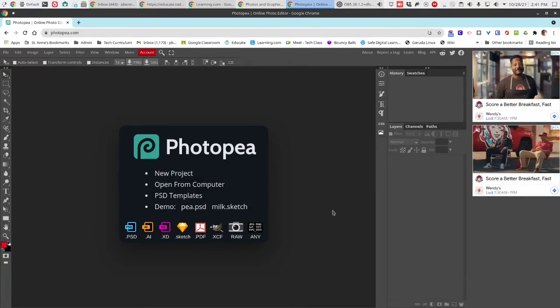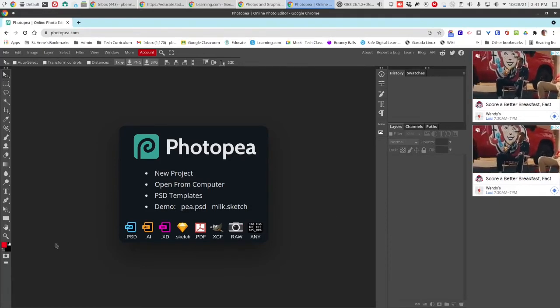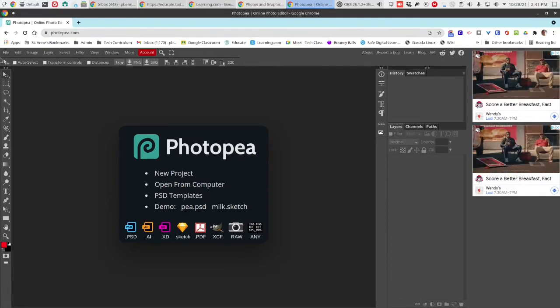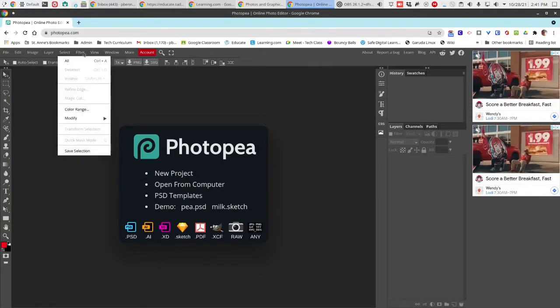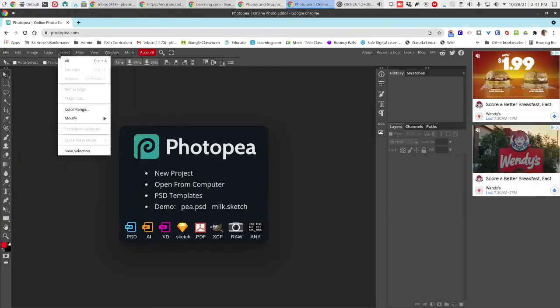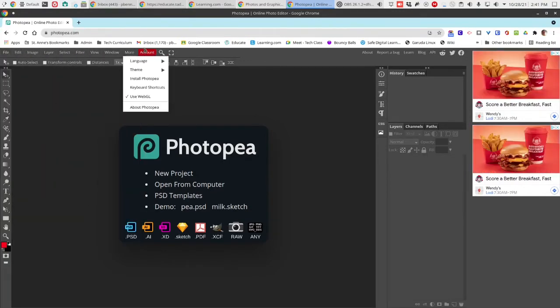Just as a little bit of orientation, across the top we've got a menu that has lots of different options and tools available to us. We have along the left side all of the tools that we can use to edit our photo or our graphic.